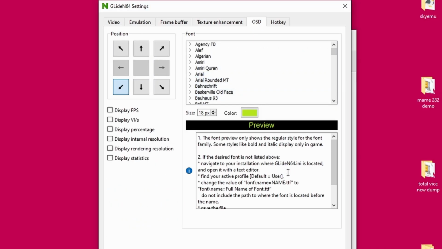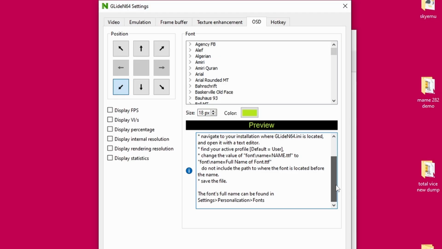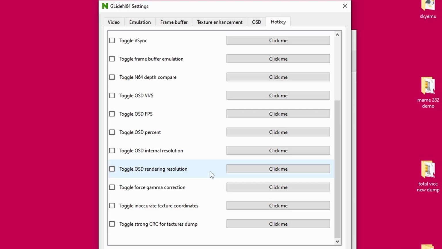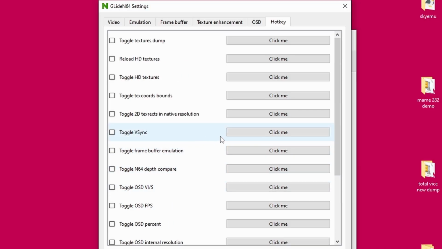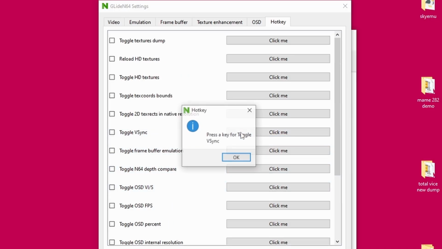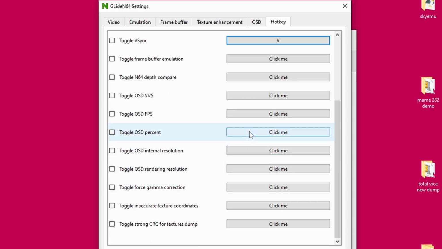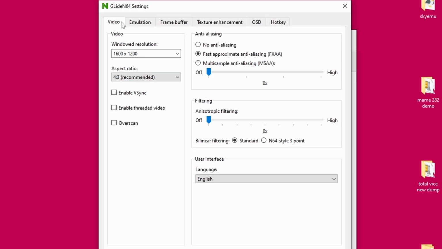On-screen display tab, you can kind of just pretend that doesn't exist, nothing I ever use whatsoever. And the hotkey tab can have a couple useful items if you're doing stuff like loading HD textures, if you want to apply VSync or a frames per second counter, which can sometimes be useful to me. So if you want to bind anything, just click the little box that says click me, and then go ahead and bind that to whatever key you want on your keyboard, because FPS can be useful in some comparison videos I do, so every once in a while I do want to see that.